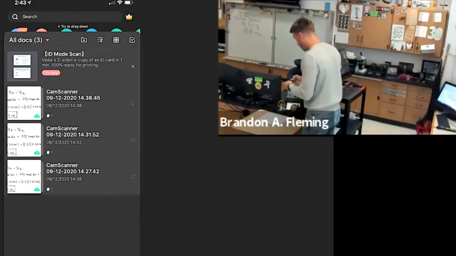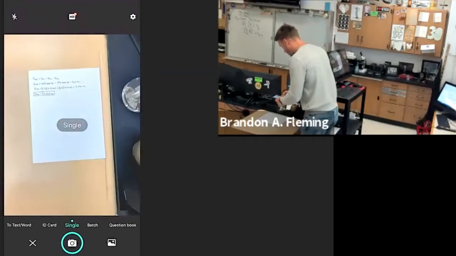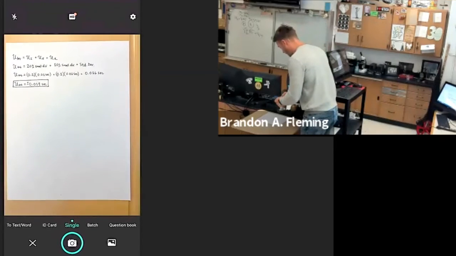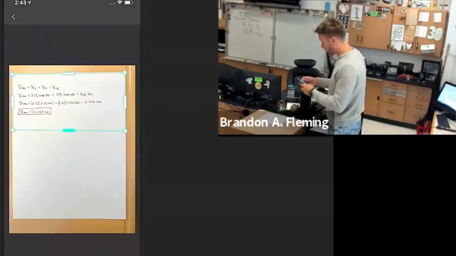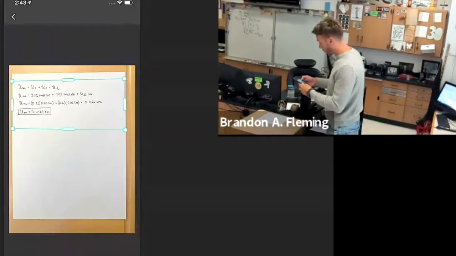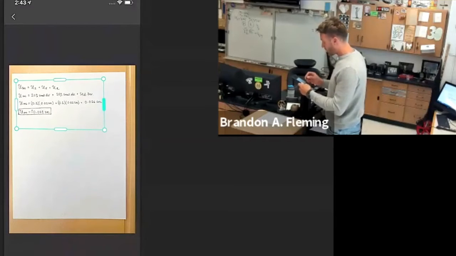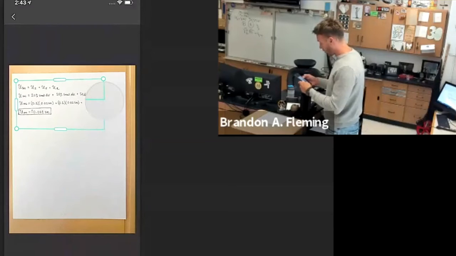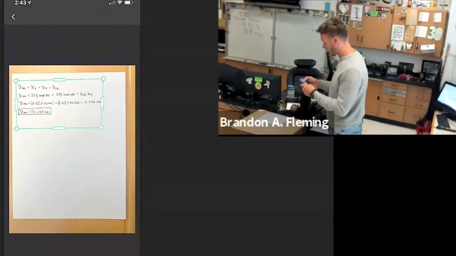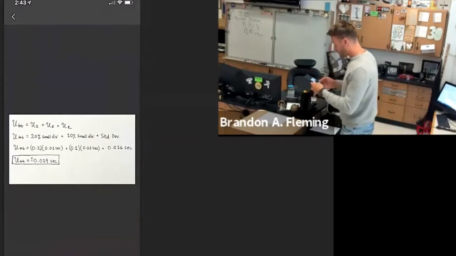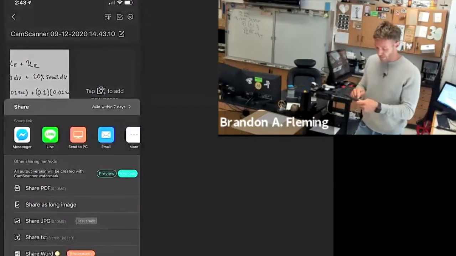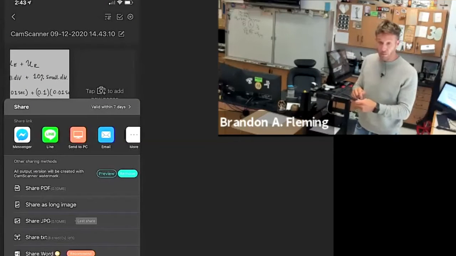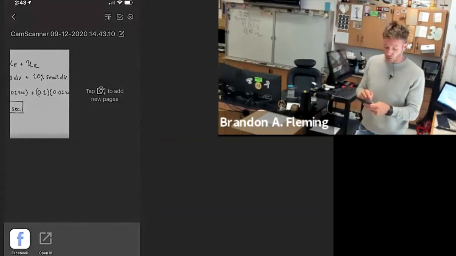So I'm going to hit the camera icon and go up to my document and take the image. I will then crop it accordingly, but because I know that CamScanner is going to leave a watermark, and most free applications will, I'm actually going to leave a little bit of room at the bottom for them to insert their watermark. I'll then finalize, and then I will choose to share as a JPG. That's important because it will be an image that you can insert to your Google Drive.